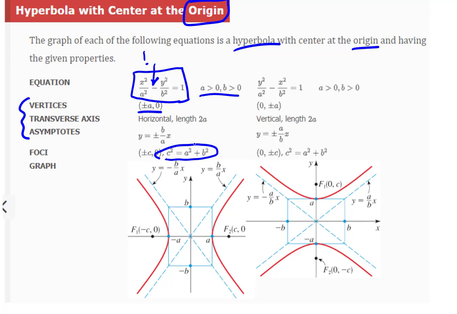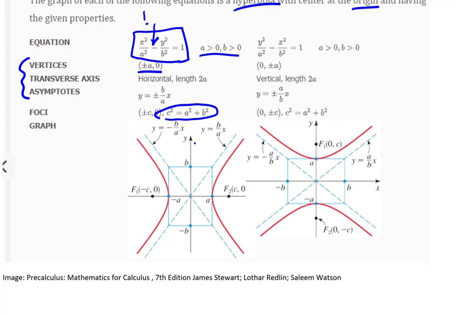Okay, and then the visual of a hyperbola is actually that of two parabolas that are kind of opening away from each other. You'll notice in the visual sense that for the graph, you have this thing called the transverse axis. That is the axis that actually hits the parabola branches. So in our first example, where the x squared variable was first, let's tie this all together. If the x squared variable is first, then the transverse axis is horizontal.